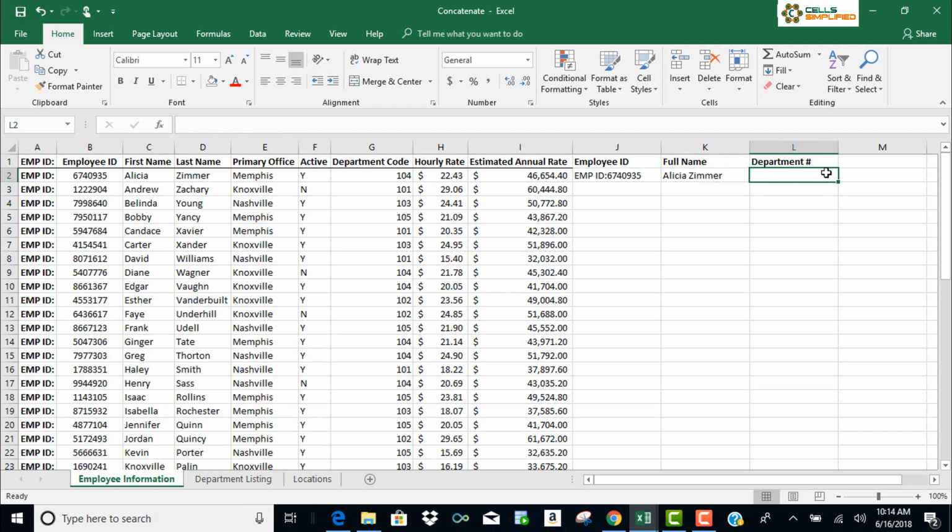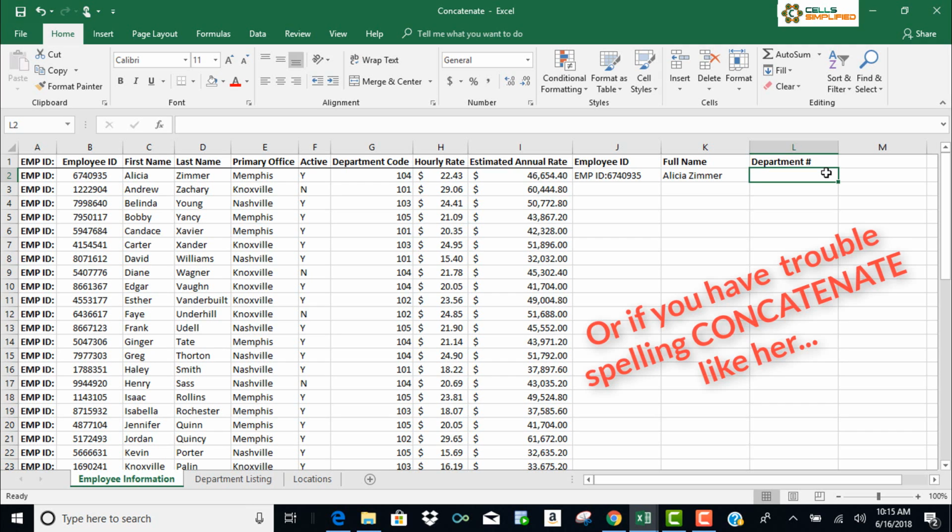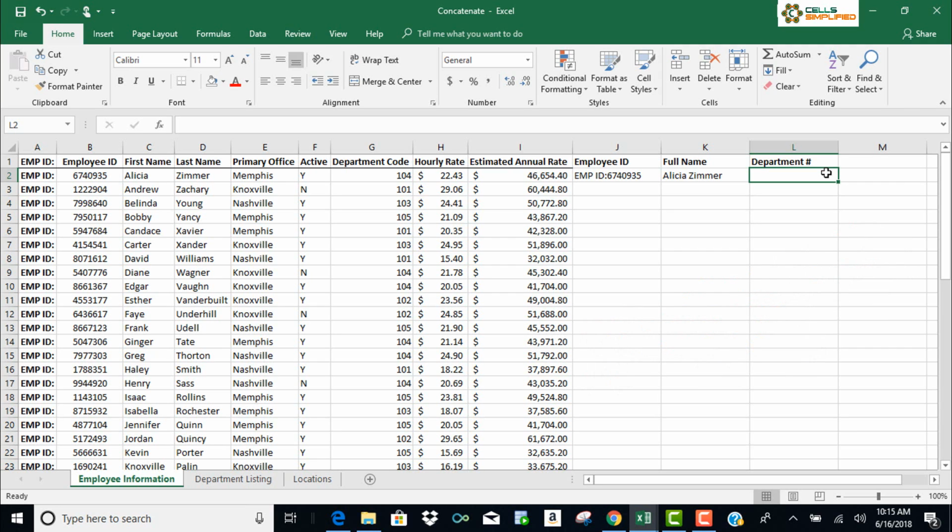Now one more example here. So far we've just used a space, but let's create a similar formula using an actual string of characters. So we're going to type DEPT period space and then the department code that is in column G. And this time let's use the ampersand formula. Some people like to use that more than concatenate, and especially if you're not combining many cells, then skipping the word concatenate can save you a few keystrokes. So ampersand functions very similarly.